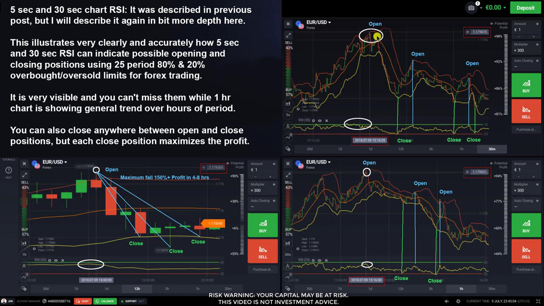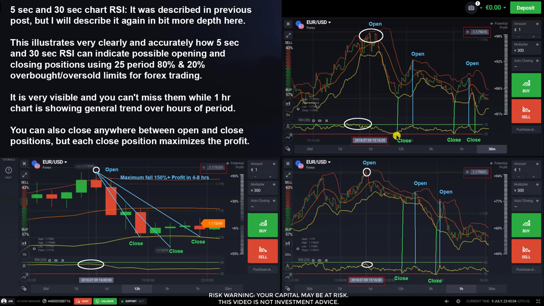And as you can see here, the red candle kept falling, a long reversal. It is almost a 10% drop or even more. So this is the first chance to close it. Then when to close it? Now this 5 second RSI just went down and then touched the bottom limit. So this is the first chance you can close it.